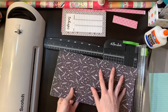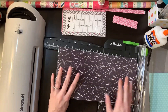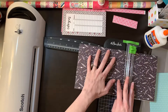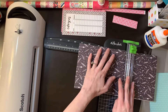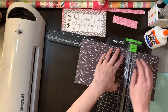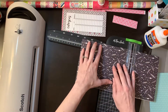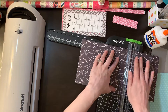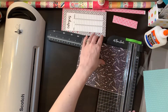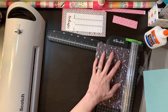Fold it in half and take the folded edge — there's a little selvage there, so I want to make sure that part gets cut off. Use the folded edge as your straight edge because a folded edge is straighter. I'm actually going to cut it a little bit shorter than eight inches because lamination will make it bigger, and then a little bit smaller than five and a half inches wide.